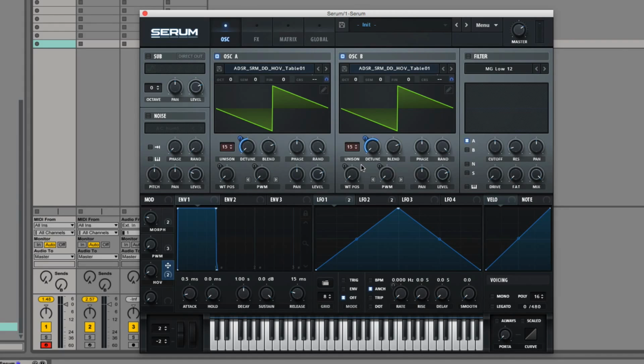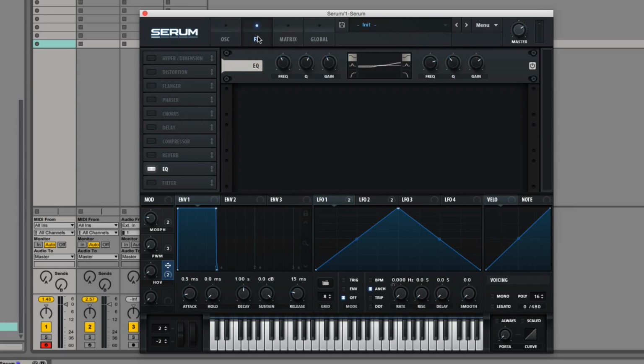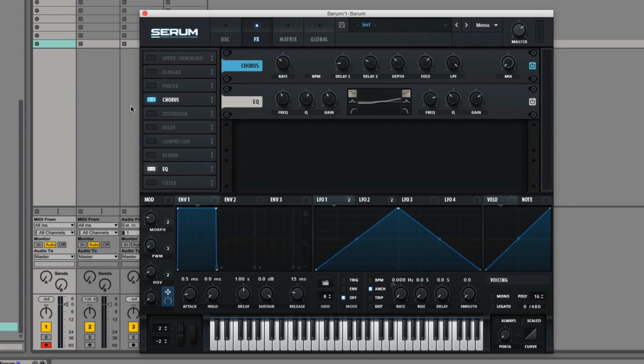All of the effects contribute to one of two things. It's either to make the sound wide and lush, or it's to make the sound more aggressive. First, add chorus and make it the first in the effects chain. Set the rate to 20 Hz, delay 1 to 0.3 milliseconds, delay 2 to 1.7 milliseconds, depth to 4 milliseconds, depth to 62%, and LP at max right. Mix all the way to the left, and add macro 4, slightly less than 50% depth.